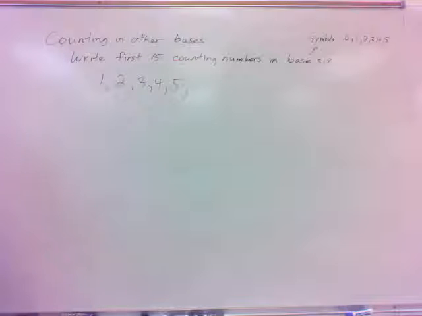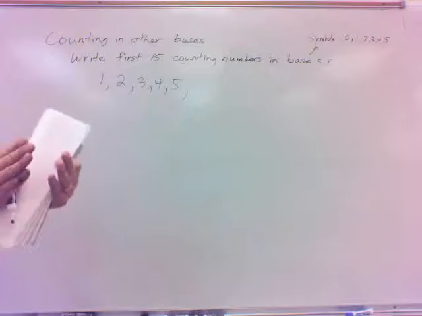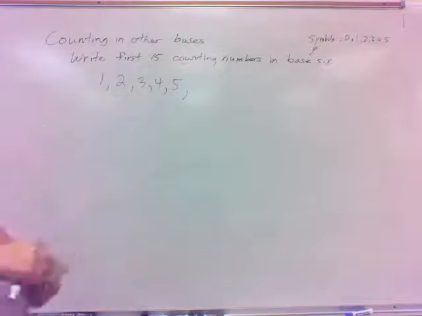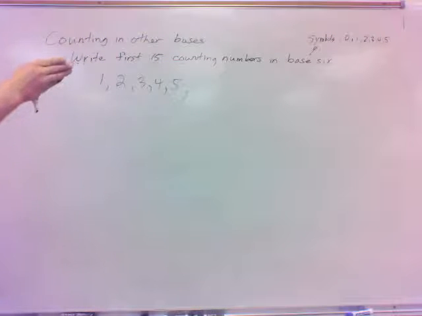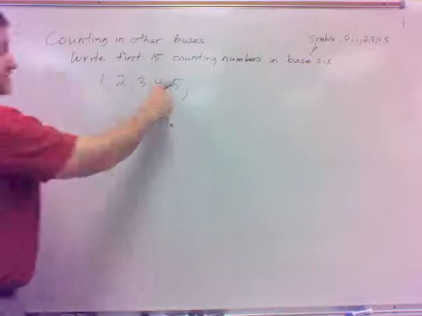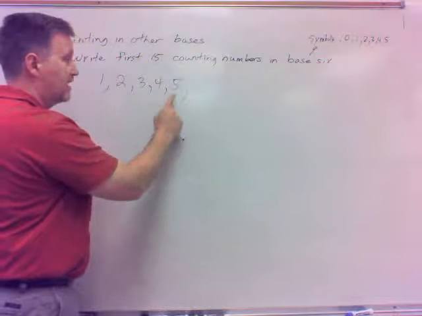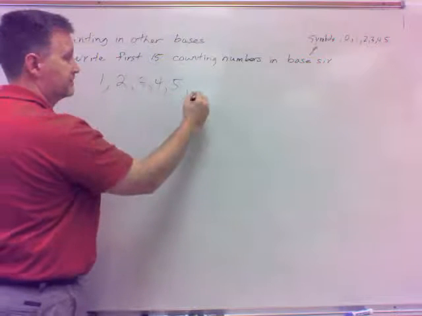Now, in base 6, if you think about it, if I'm in base 10, I get to 9, what do I do? I go to 2 digits. It just so happens in base 6, I go to 2-digit numbers more quickly than I do in base 10. Yeah, since I don't have any more 1 digits, right? I can't do 6 or 7. I have to go to 2-digit numbers.